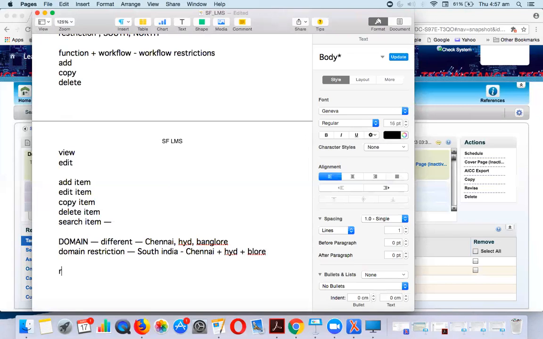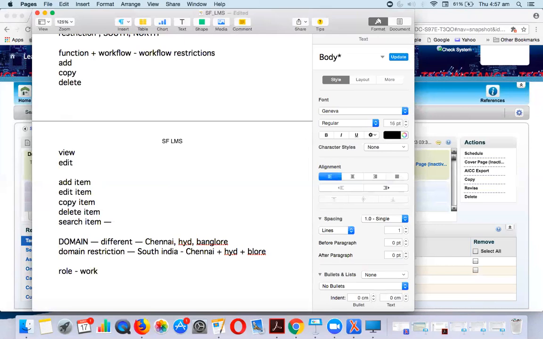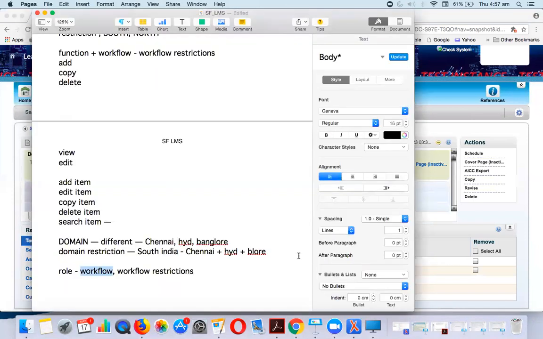So what happens next is you create a role. In the role, you choose what all workforce managements you want to give access to. So here we have workflow, we have workflow restrictions. Your workflow is your actual workforce management group, the one that appears on the top. Apart from that, there could be some specific things like comment reporting, search, etc. Your workflow restriction is an action plus a workflow. So your workflow could be like say adding an item.